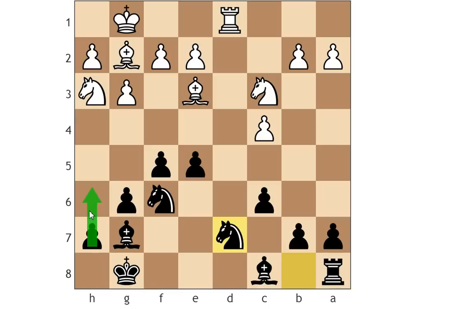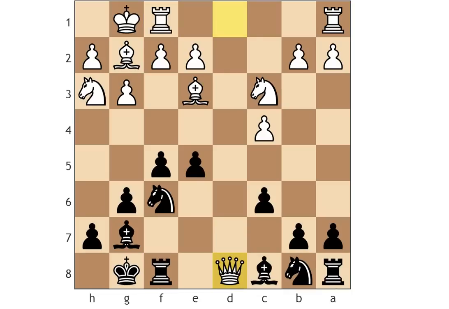I think this is h6, and maybe black wants to bring his king towards the center and try to develop from here. Maybe these kinds of ideas. This position looks perfectly okay to me for black. I don't think this should be too much of a problem.